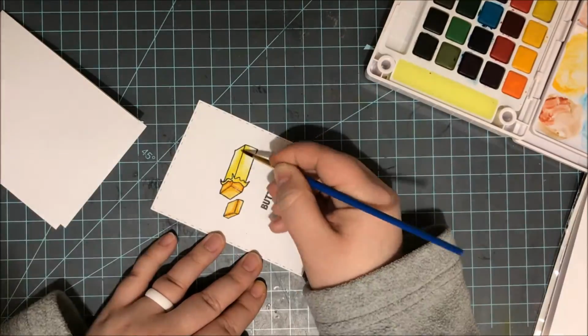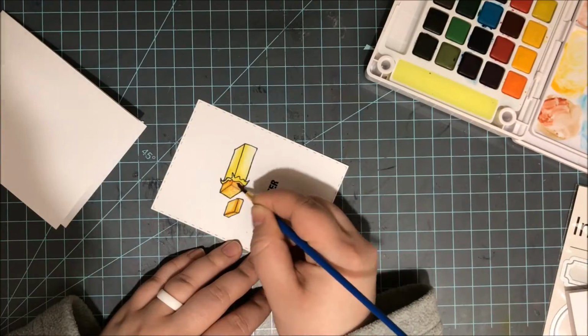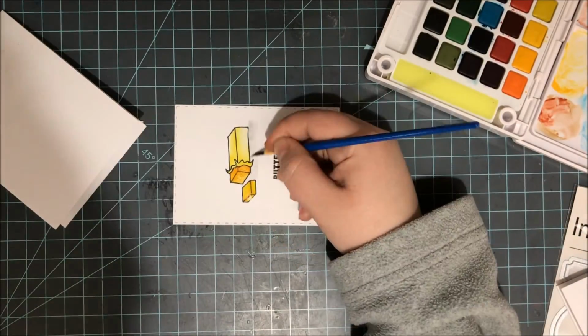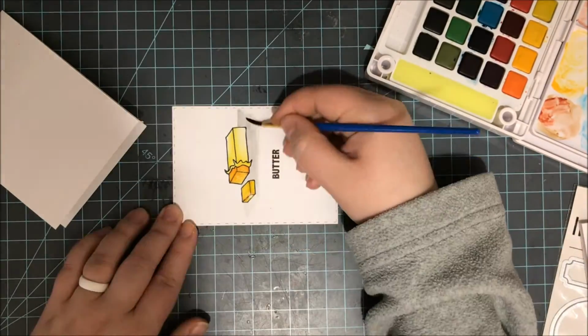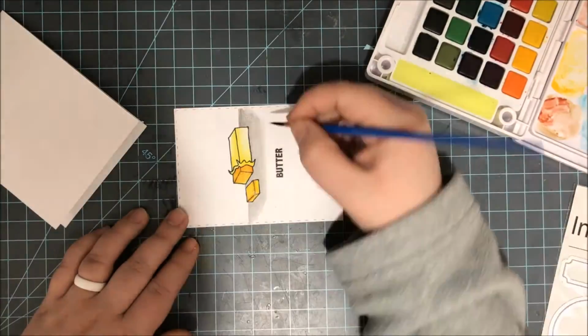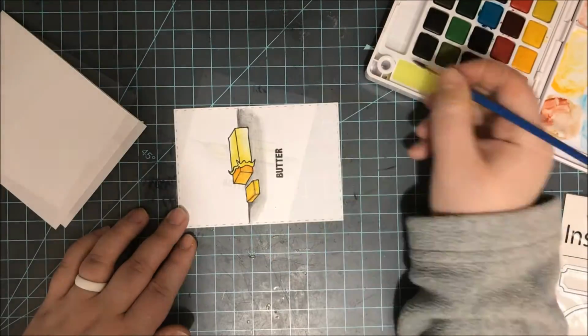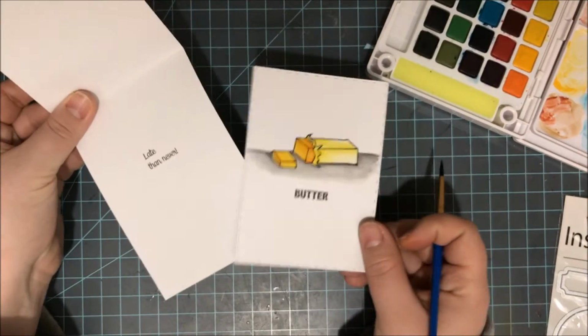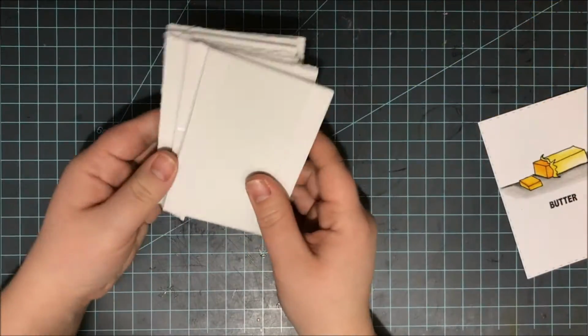Now here again, I'm going to go ahead and color in this butter image the exact same way I did the ones before. I already have the colors mixed up, so it's very easy and quick to do. And then I'll go ahead and add that grounding effect just like I did before. And on this one, I am staying away from that butter word on the bottom just so it doesn't distract from it at all. And there you have that finished card ready to go.